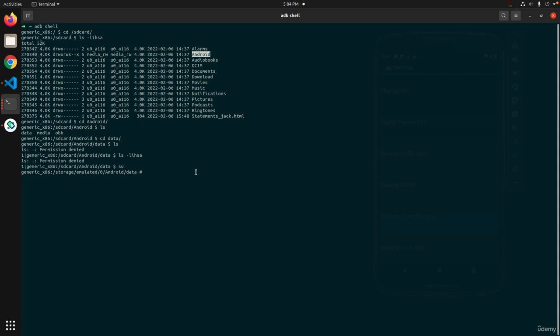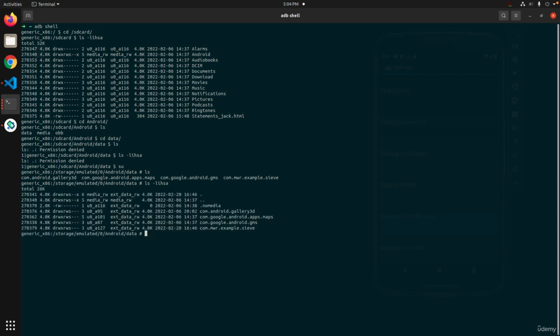Okay, we can get root privileges by simply entering su. And then let's see. Yes, here we can already see this. And yes, the user ID of this application is a127. This a can be replaced with 10,000 because this is the entry point where our application starts. We have talked about this in the permission section. There we will find out what's behind this user ID, which means only this user or a higher privileged user can access this directory. So now we are higher privileged.